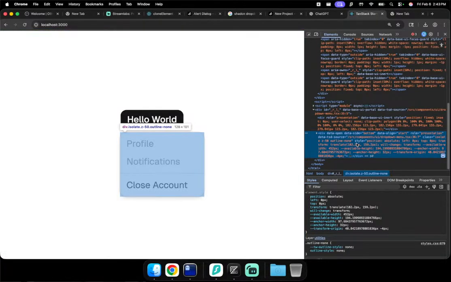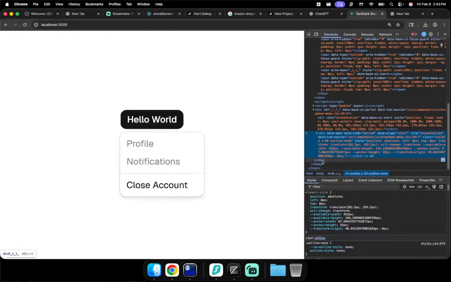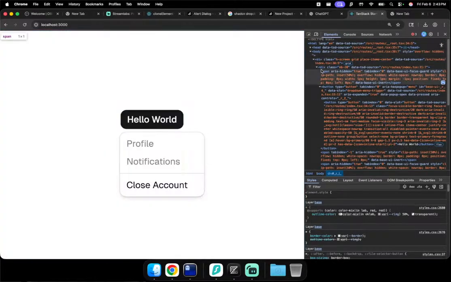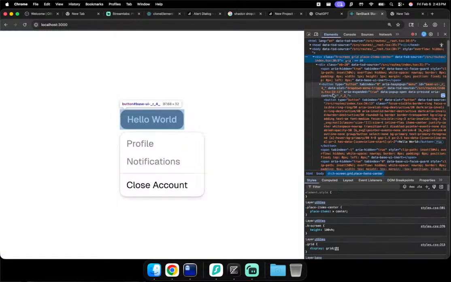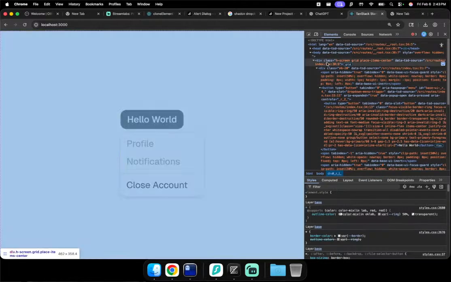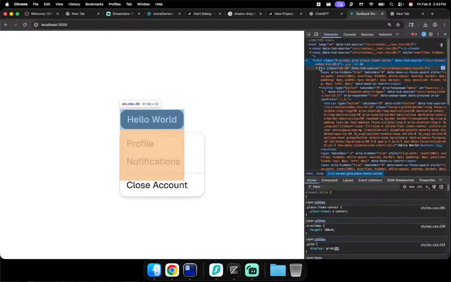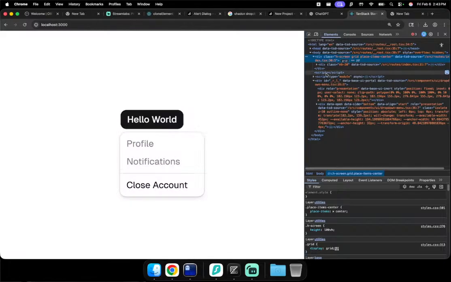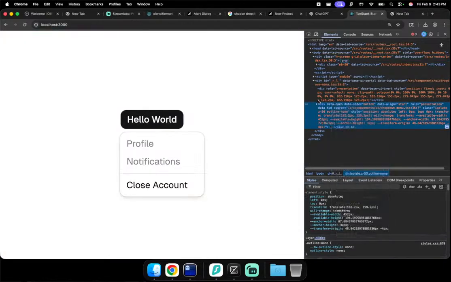Yeah. So let's see here. Where does it render it? It does render it at the bottom of the body. I'm just trying to see the div. Right, so this is the div. It renders at the bottom of this div, which must be something TanStack provides. Oh, no, that's just the root route container. Okay, so that's the container. And of course, the menu is rendered below. Okay, so yeah, it does render it to some sort of portal.